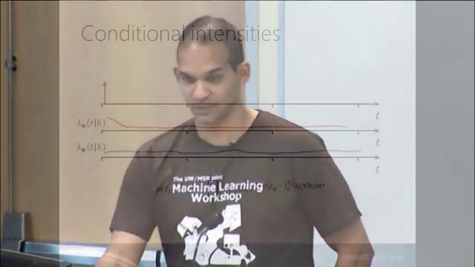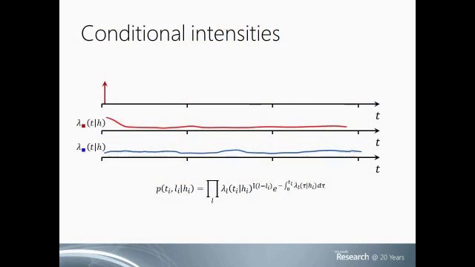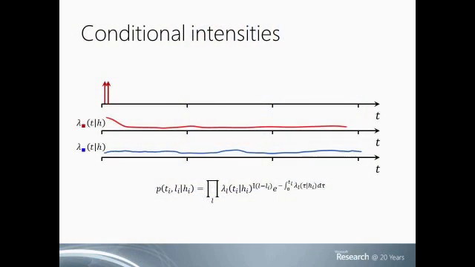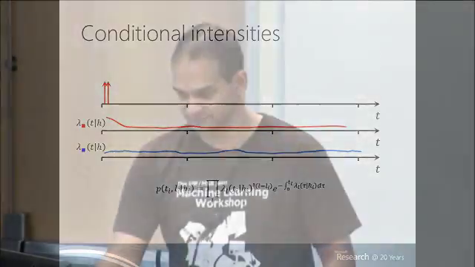So now we have a red event in the history. We condition on it, and our expectation about the future changes. And you can see that given that a red event happened, what I expect red things to do in the future just changed, but blue stayed the same. Now the red event happens, we update what we expect to happen, and so on. Blue event happens, we update.